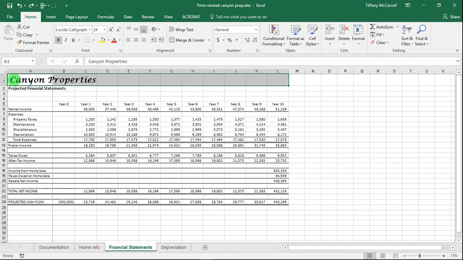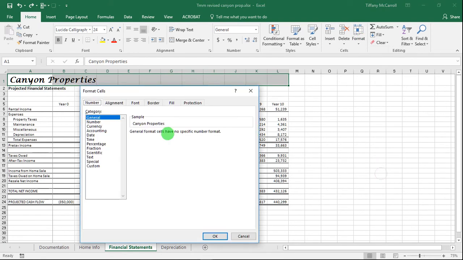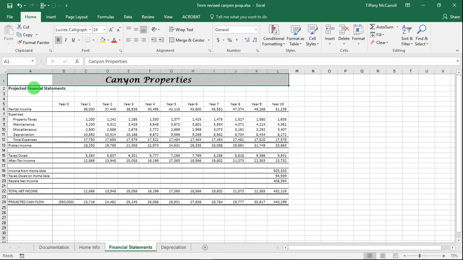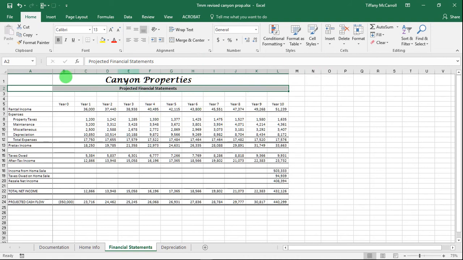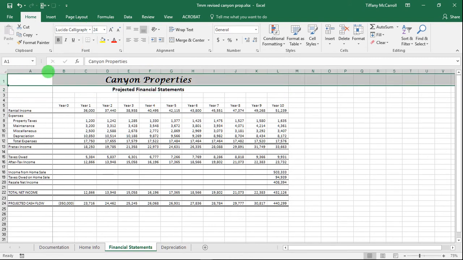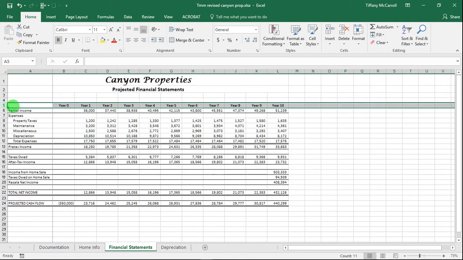Okay, so now we'll go to Format, Format Cells, Center Across Selection. You guys should all be familiar with this, probably doing it in your sleep by now, right? So now we can select those cells and Control Y because it's the same width of cells. I would make projected financial statements bigger. That's fine. I probably wouldn't do that format, but that's up to you. Control B, bold it.